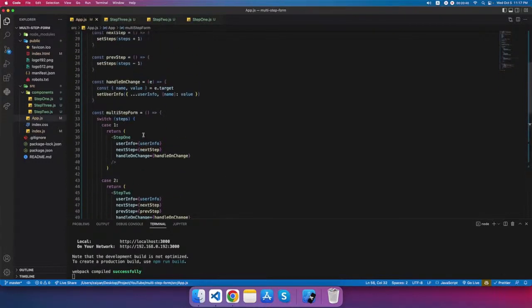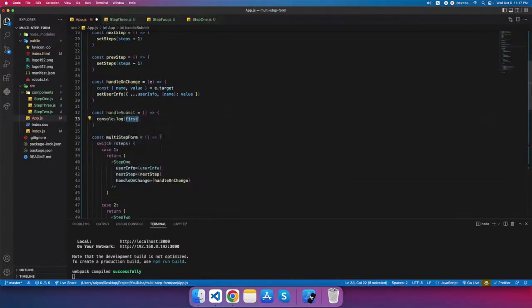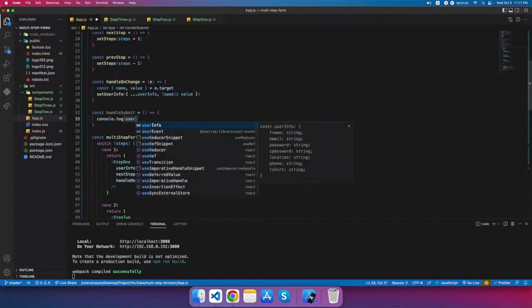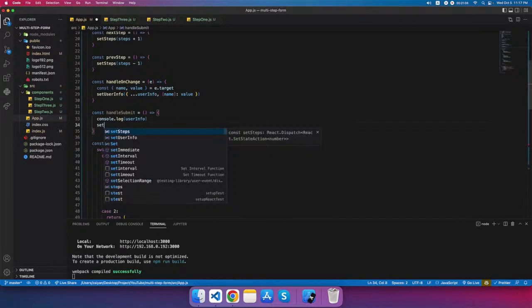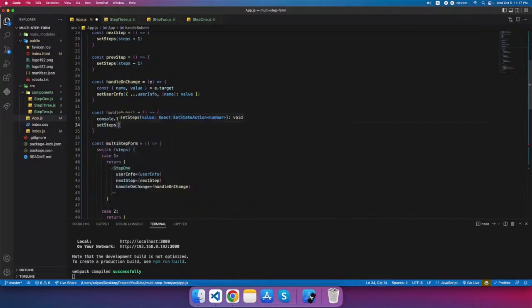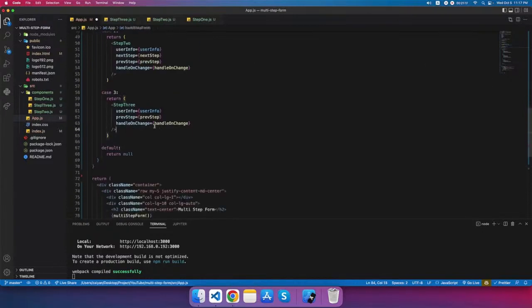So I'm going to just type here handle submit, and then we can console log this user info. Okay, and then set steps is steps + 1, so it will go to the next step, I mean the final stage.